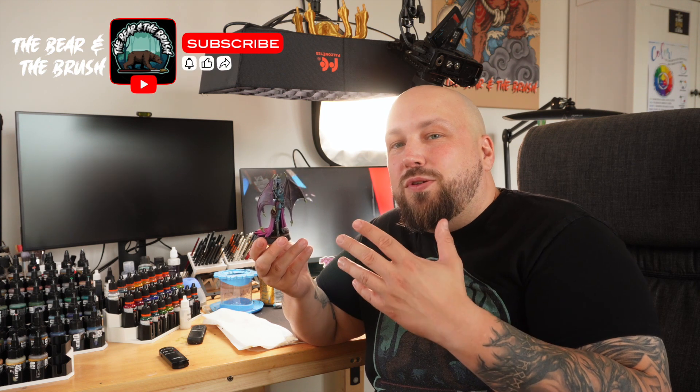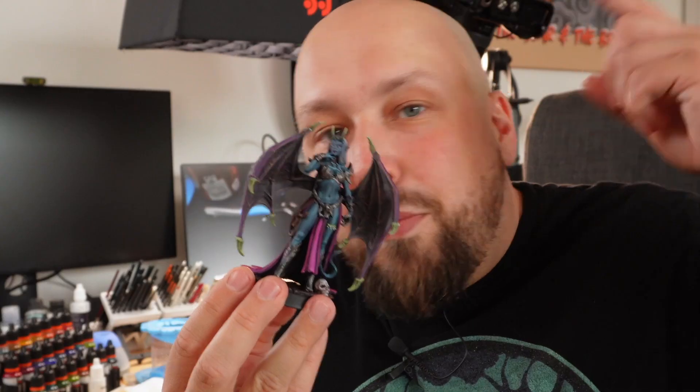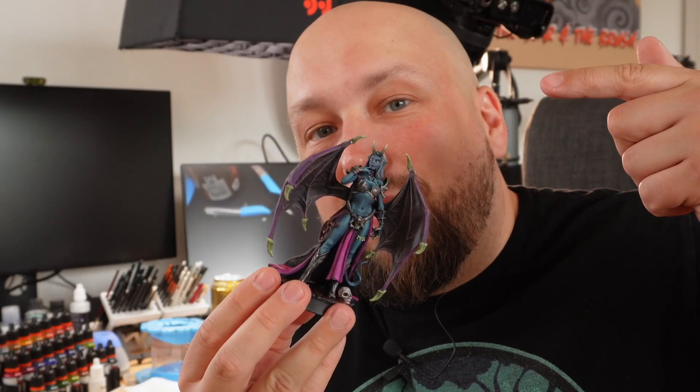To finish her off, I gave her a coat of matte varnish, then added some gloss varnish to her armor parts and eyes to make them look a bit wet and alive. I have quite a painterly style — I'm not the smoothest painter — but I'm super happy with her cloak. The pinkish tone is so nice, and the flashy bits inside the purple wings are quite amazing. Painting her skin was a real joy with the Pro Acryl paints. Let's take a closer look!